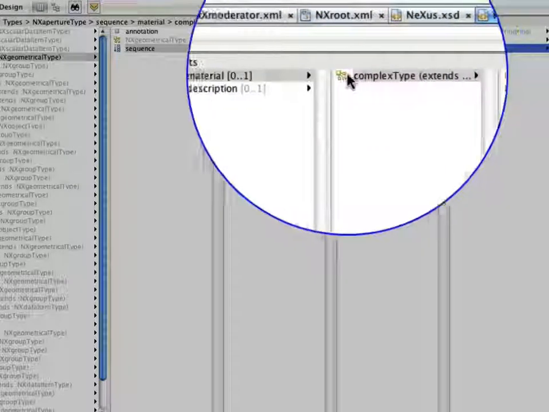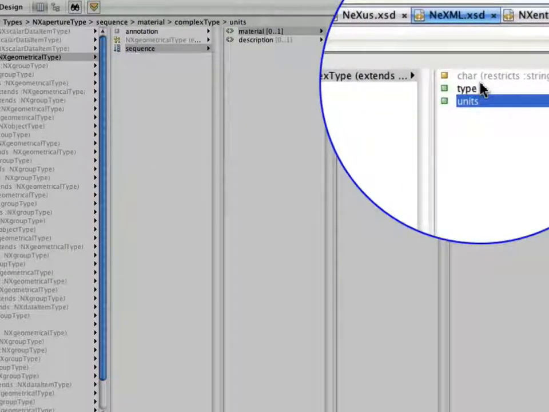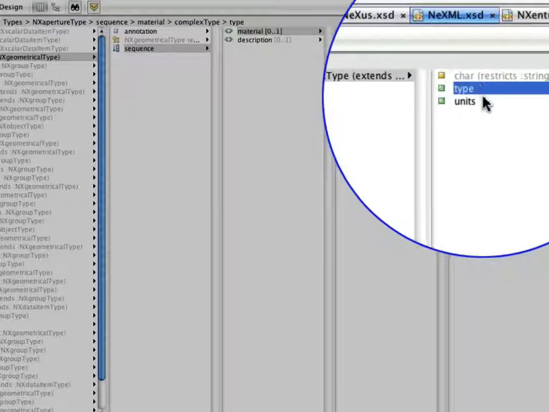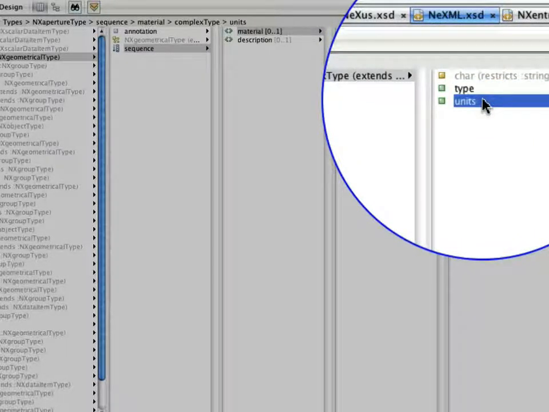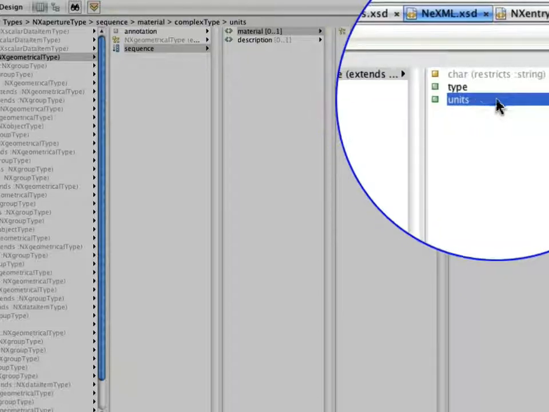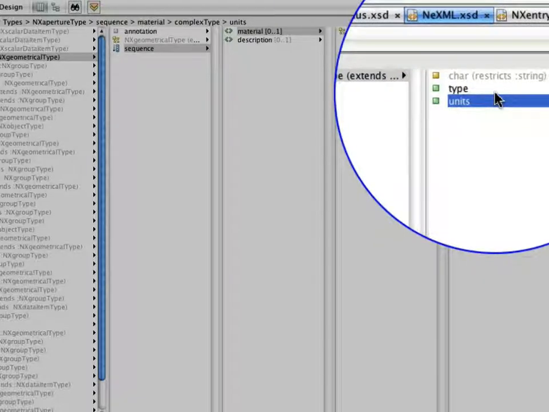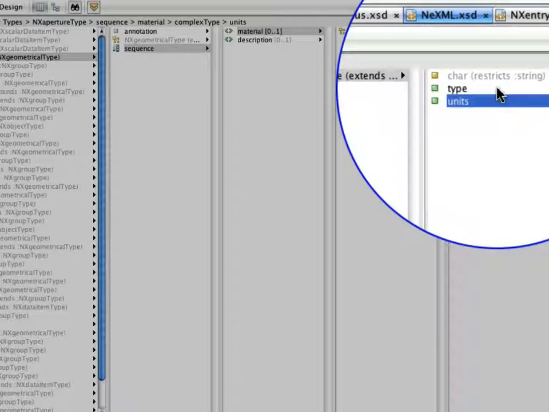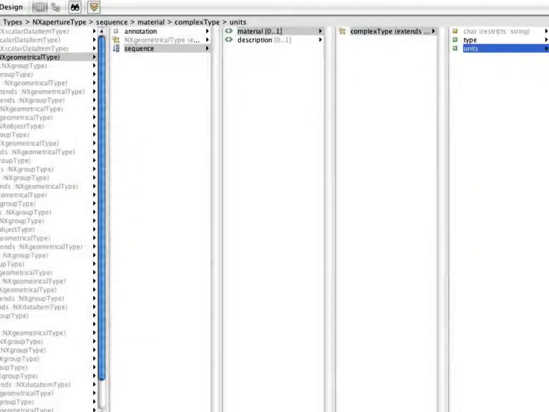Now, for each data item, like material and description, you'll see that I have here a specific type and units attribute which has been generated on a per data item basis to afford later restriction. In other examples we'll see that the units can be restricted, as can the type.